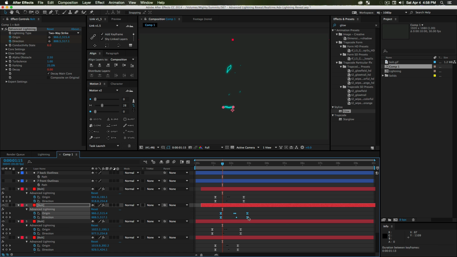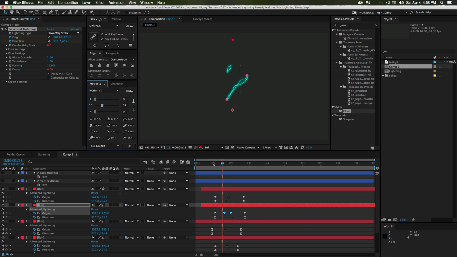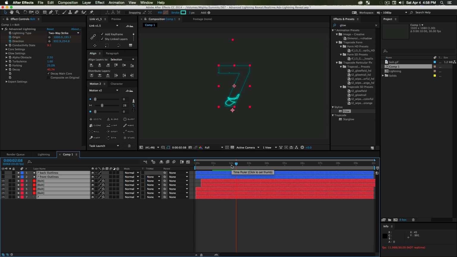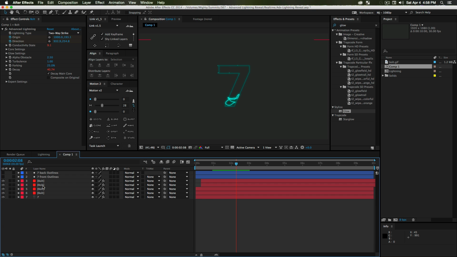We can go ahead and change this stuff, hold Option and drag out. Maybe even change these roving keyframes a little bit. Maybe make those easing. This is where, you know, we're making lightning, so we can be kind of random. So there we go. We have some nice lightning effects happening. And since we set up our expressions to be based off our index, we're going to be able to get nice random animations for each one.